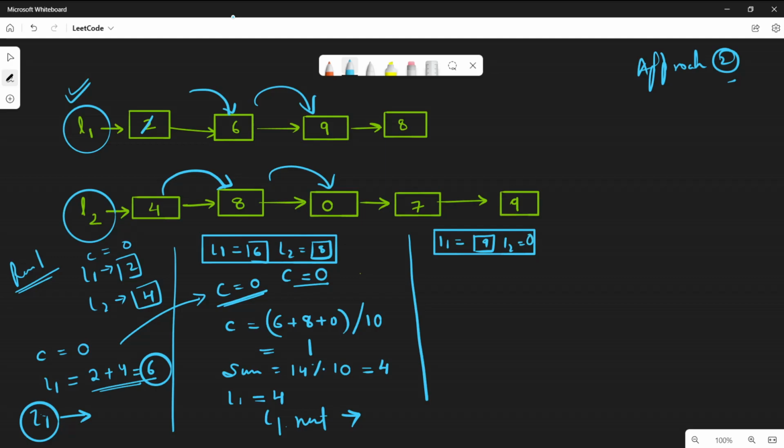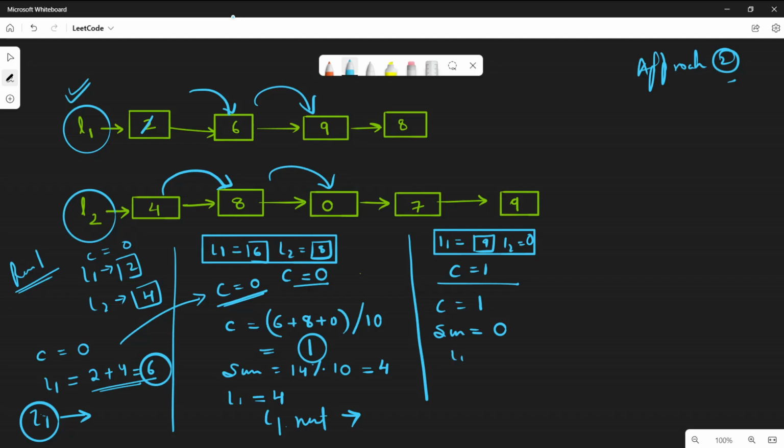So L2 is 0 and L1 is 9, and this time the carry that we have passed is 1. These 3 arguments we are passing again and again. Again we'll calculate a carry. So 9 plus 1 is 10, so the carry will be equal to 1, wherein the sum that we have to store inside this L1 will be 0, right? Because 9 plus 1 is 10, so we can store 0 inside this node.